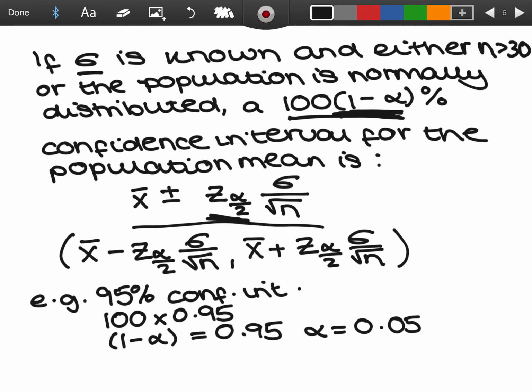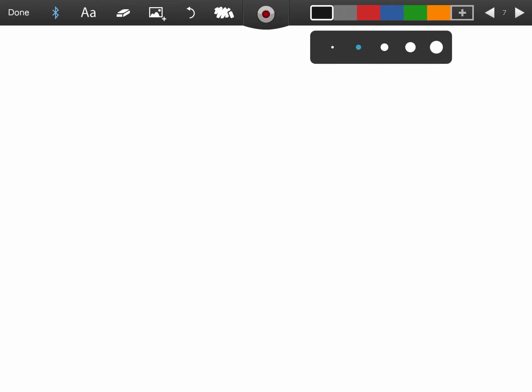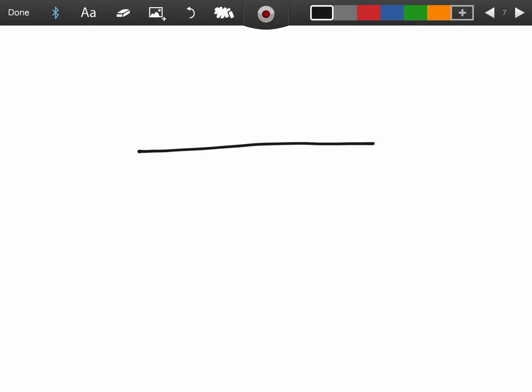What this z here is, so z alpha over 2, that's just a notation for a particular z value. All that is a z value such that we have our confidence interval, in this case 0.95, we're 95% confident. We want that confidence level, that area, to land in the middle of positive z and negative z. So let me show you on a diagram what that would look like. That z of alpha over 2, okay, again, it's a z value. It's in standard normal distribution, that z value, okay.